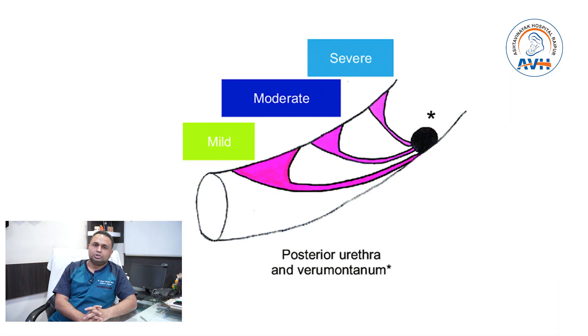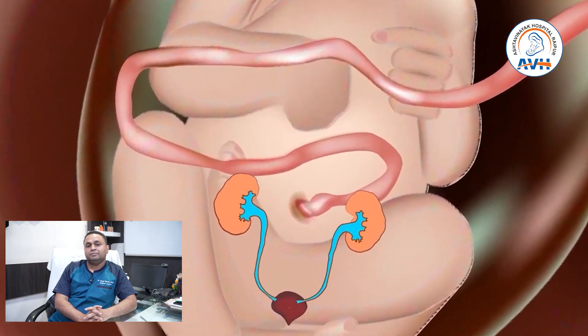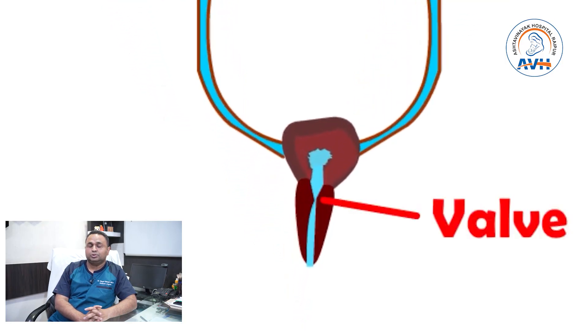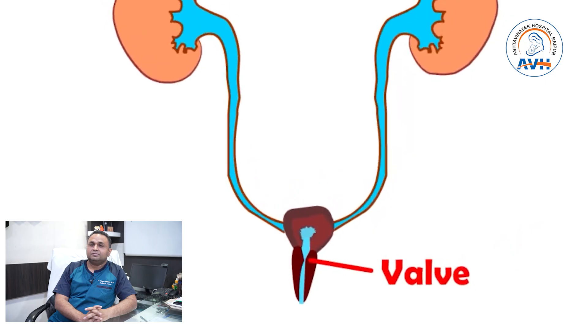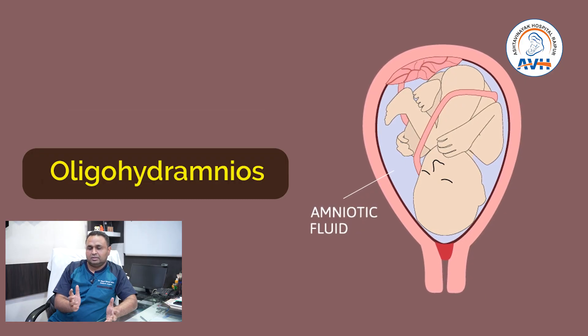This disease is present in only males — no female is affected. What happens is that there is a small film-like structure in the posterior urethra at the place of the bulb of urethra. This is an anomaly which is present even before birth, so the child is not able to pass urine freely. Because of this, the mother during pregnancy suffers from oligohydramnios — meaning less liquor in the uterus, in the amniotic cavity.